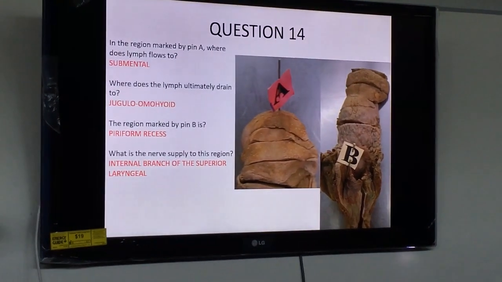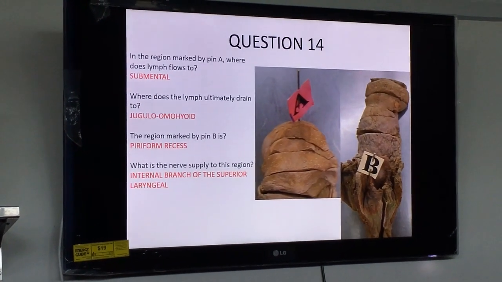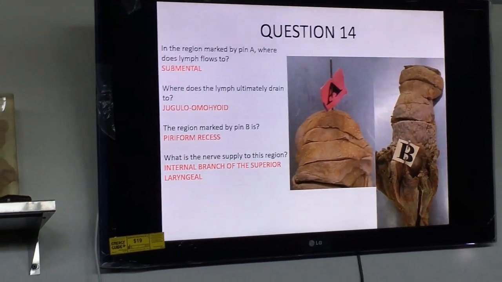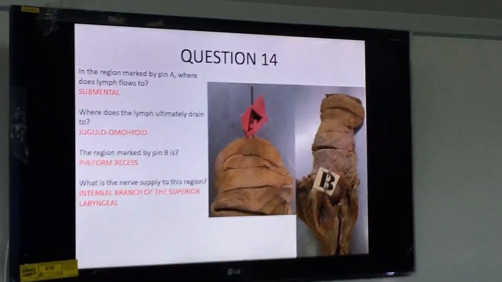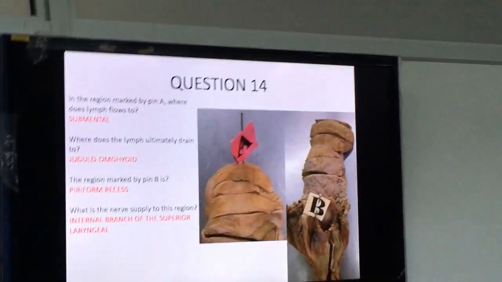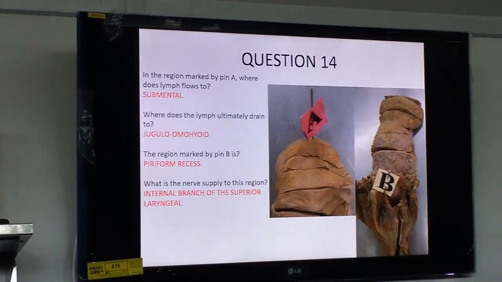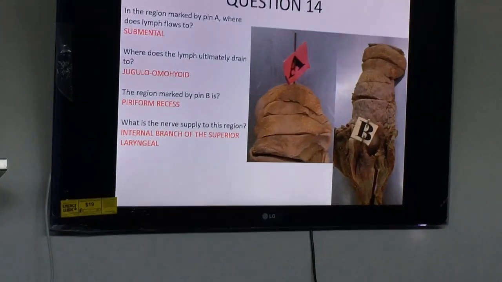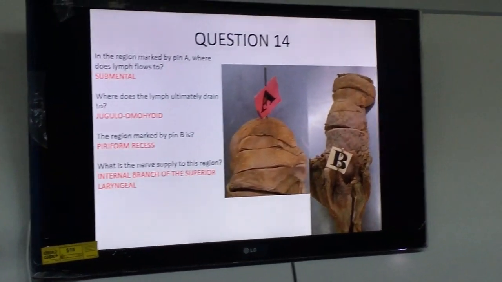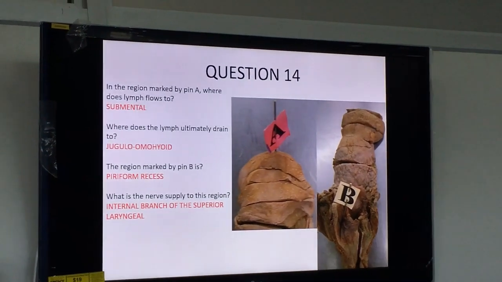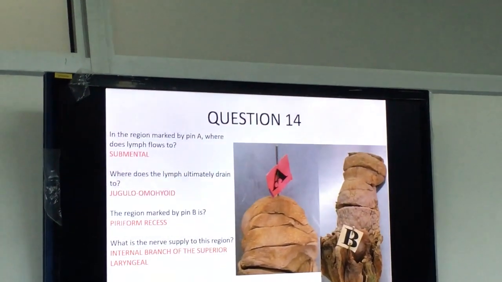Alright, what is the nerve supply, guys? And by the way, carcinoma often occurs there too. So what's the nerve supply? We always say it's the internal branch of the superior laryngeal, right? Good. Now, going back to that aryepiglottic fold, what is the lining? The epithelium? It's respiratory. Alright, so let's move on now.